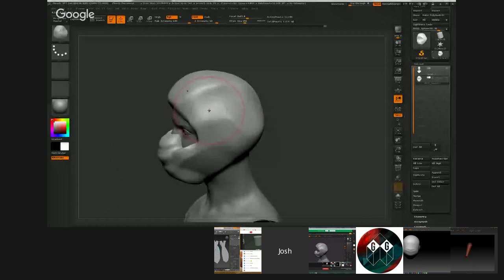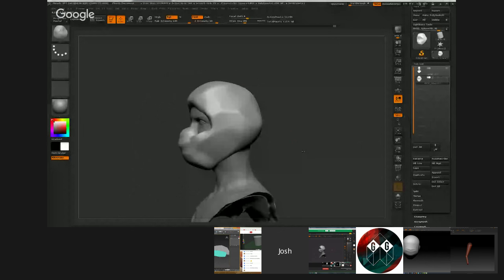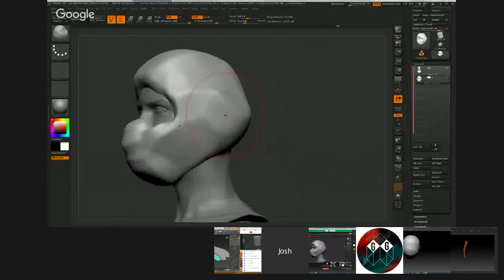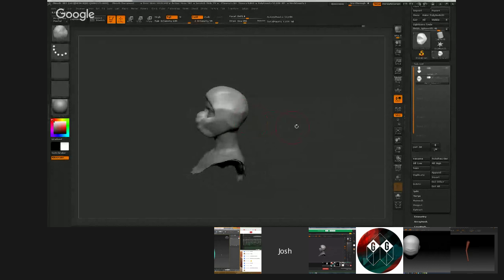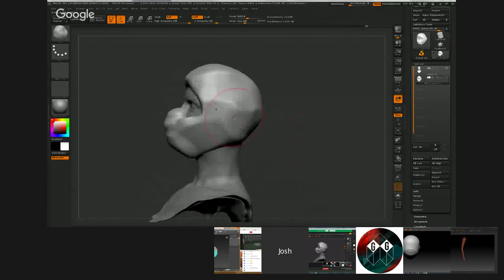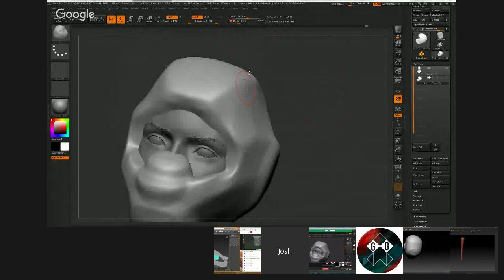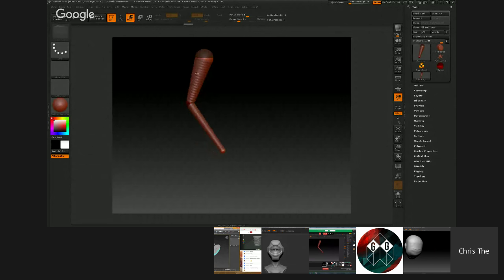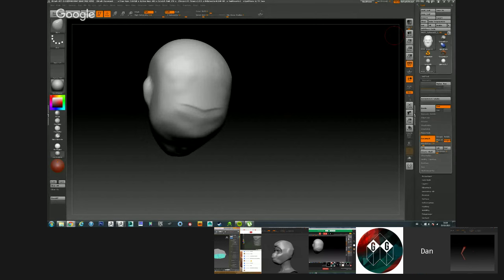Can I ask you guys what your workflow is for making a low-poly game asset? Do you start off in ZBrush, or do you model low-poly in another program? I always start in ZBrush. Mine's all ZBrush as well. Oh, okay. So disappointed. Yeah, but that's just what our flow is now. Most of what I'm doing at the moment is characters, so there's quite a lot of high poly work going on, and making it low poly I just find easier. Other people have different workflows.